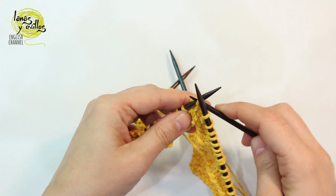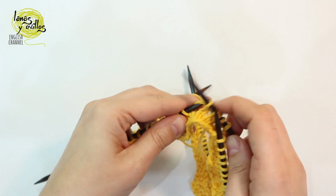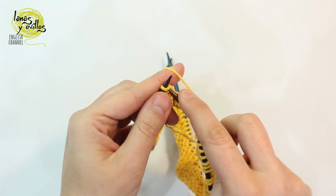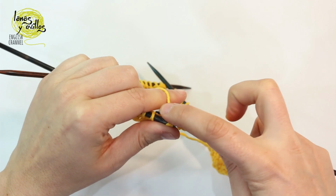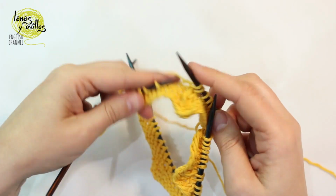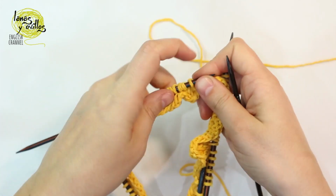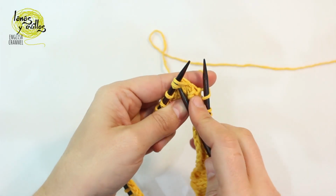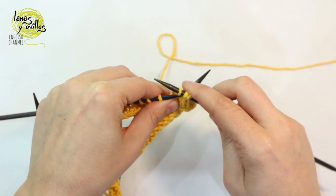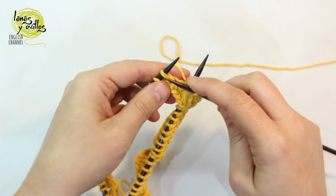Start the next row with 6 knit stitches. Make one decrease. And continue with 12 knit stitches. Once we finish the 12 stitches, we have to make again one decrease. And continue with 12 knit stitches.